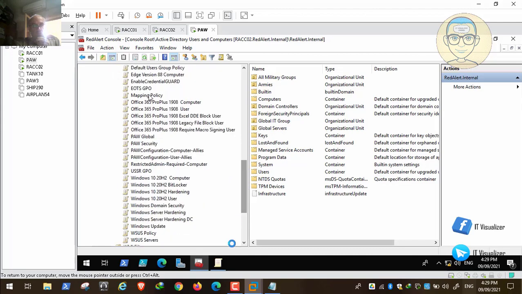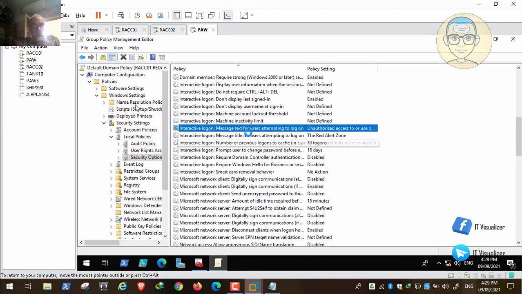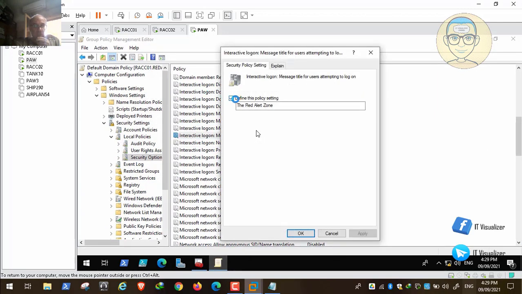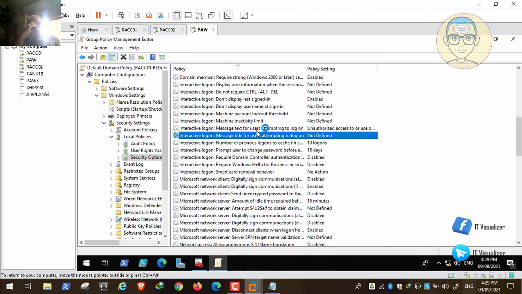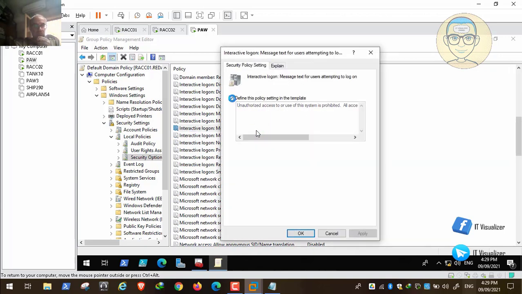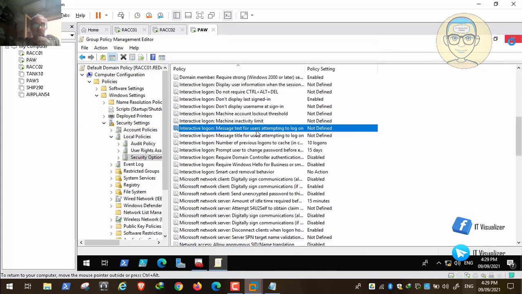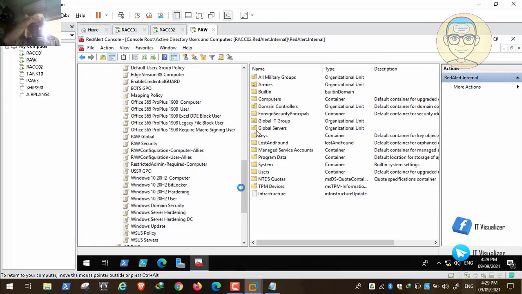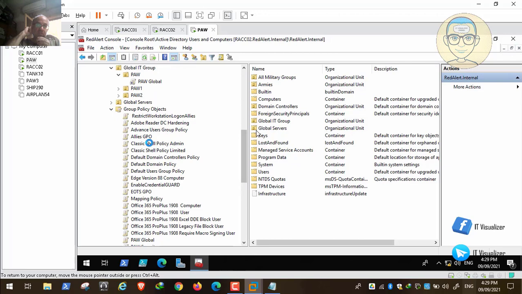Then I will go to the default domain policy and disable these two things. Then we will see if the warning messages are displayed correctly on each army workstation. We also need to check the display language, so we correct this error.